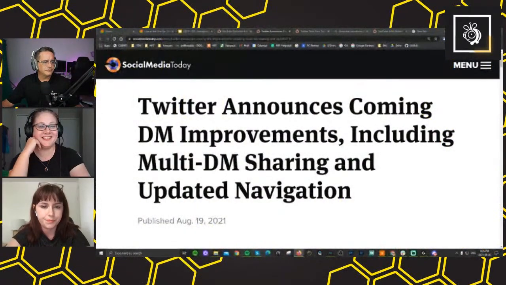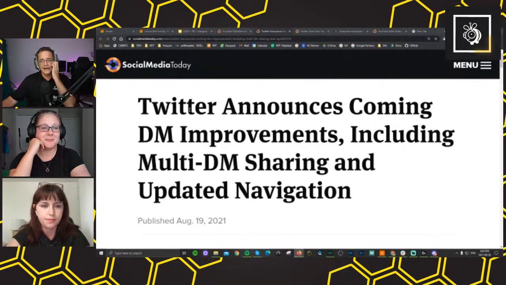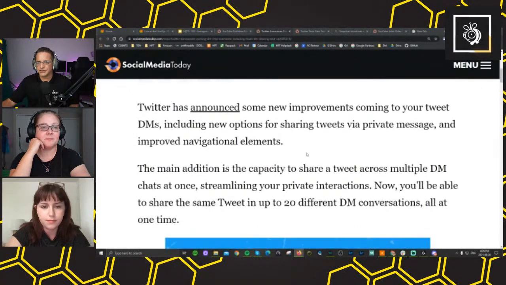Okay, so let's move right along. We got a lot to chew on this week. A lot of big Twitter updates as well. Twitter's announcing a whole bunch of DM improvements: multi-DM sharing, updated navigation.